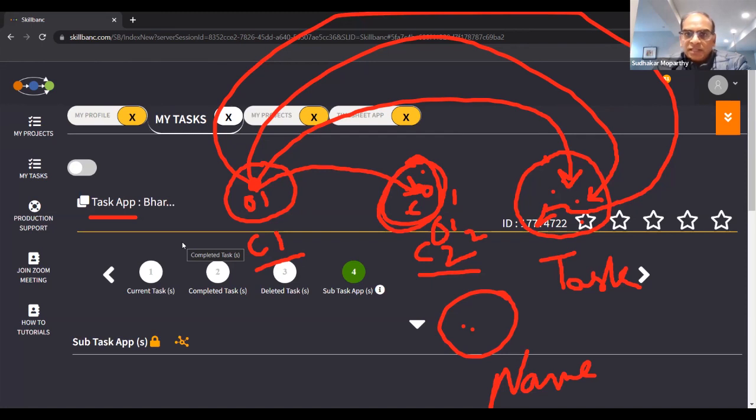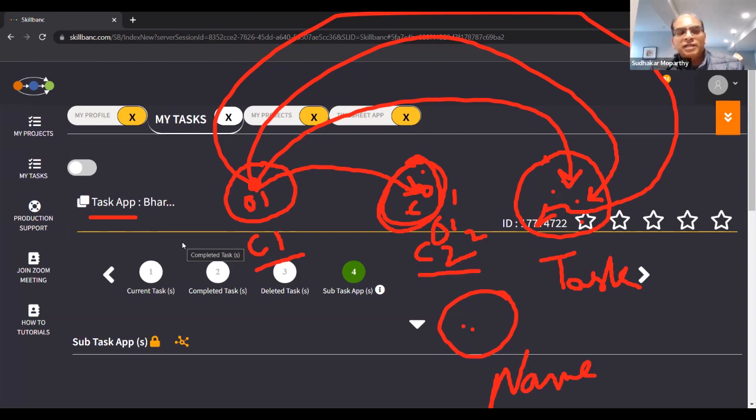C2 concept. They are connected. This is not inheritance here. It's just a connection. There's a starting and there's an ending. That arrow represents from where we are connecting.